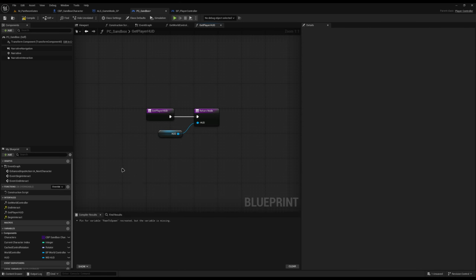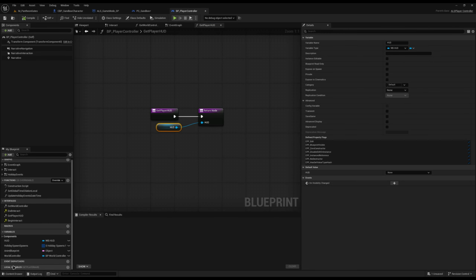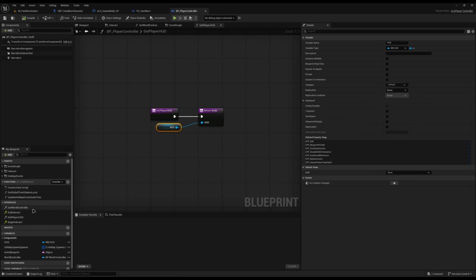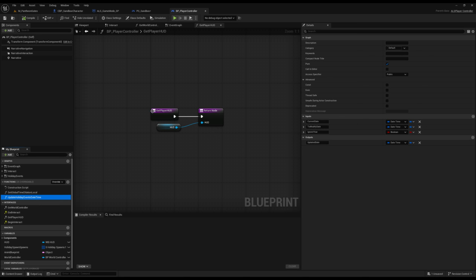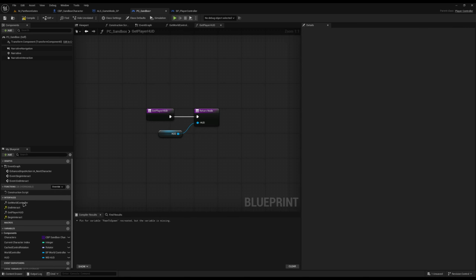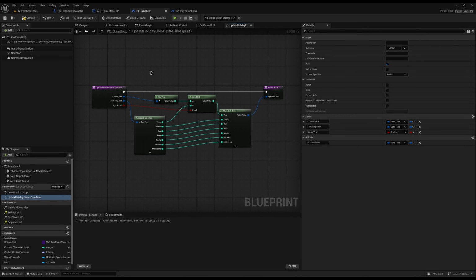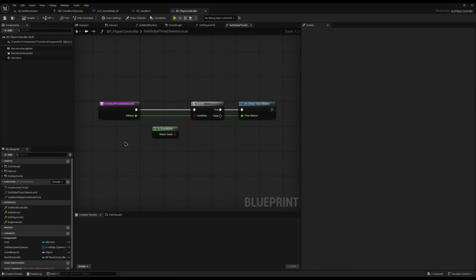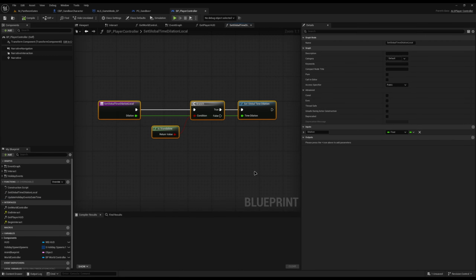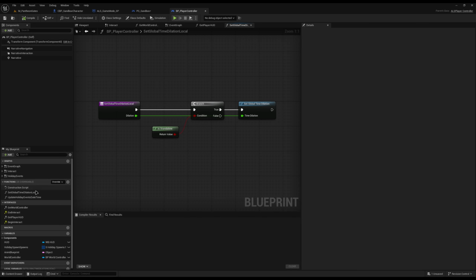But if it's something you want or need, it's going to be key. So there's all the interfaces done. I've got no event dispatchers, so I can come straight to the other functions. We've got one function called update holiday events, so I'll just copy that and paste that into my functions, like so. Set global time dilation. I think that's an ALS thing. I don't remember doing that, so we'll leave that.